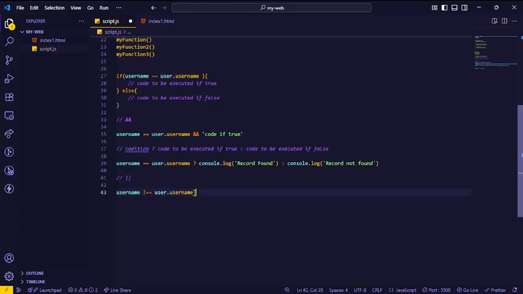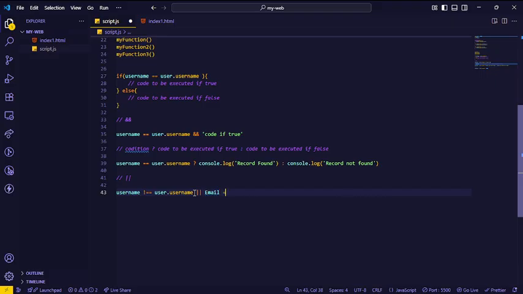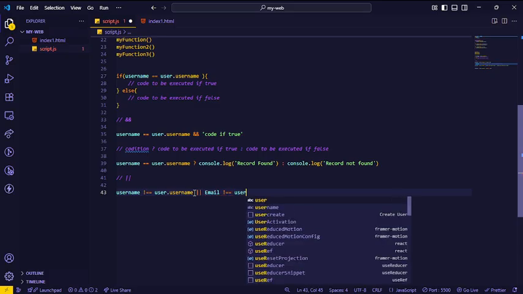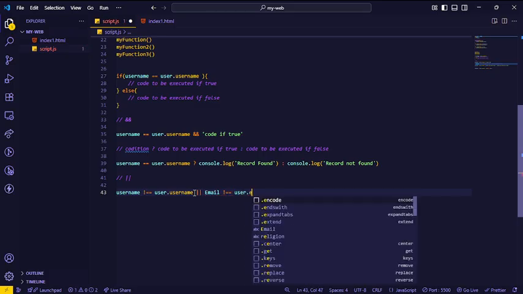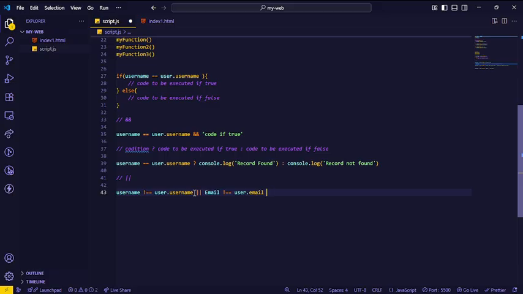and or we can use or password, or maybe we use email is not equal to user.email. For this case here, we are going to have the code block to be executed.